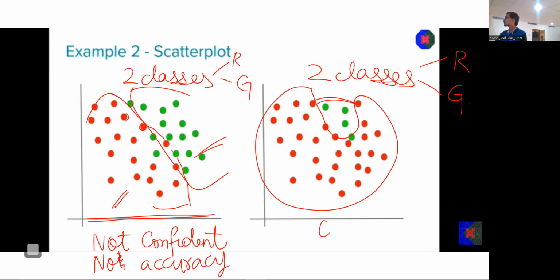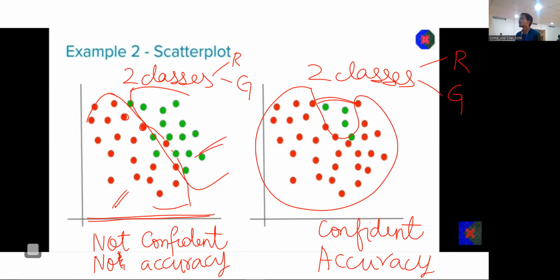However, here we can confidently say that maximum prediction will be red, isn't it? As per the dataset, we are confident enough that maximum times the probability of the class being red is higher. And here we have accuracy in saying that, yes, the class red is of higher importance. So these are the two things that we infer from here. Also, we can say that here we are not confident because we have less knowledge. And here we are confident enough because we have more knowledge or more confidence.